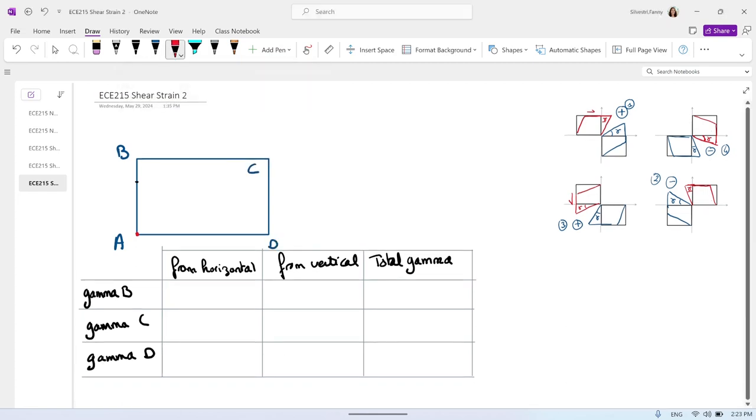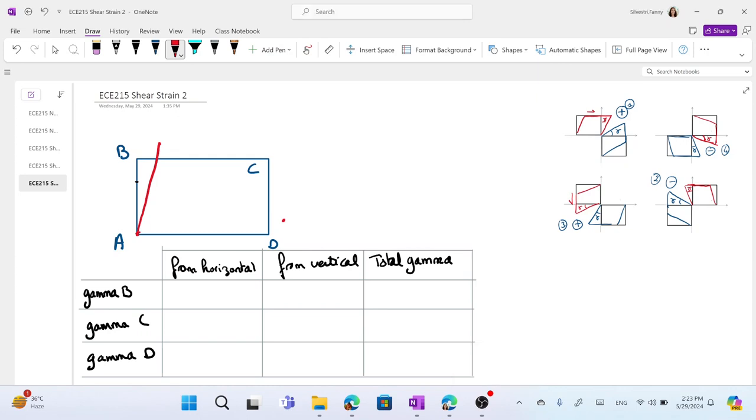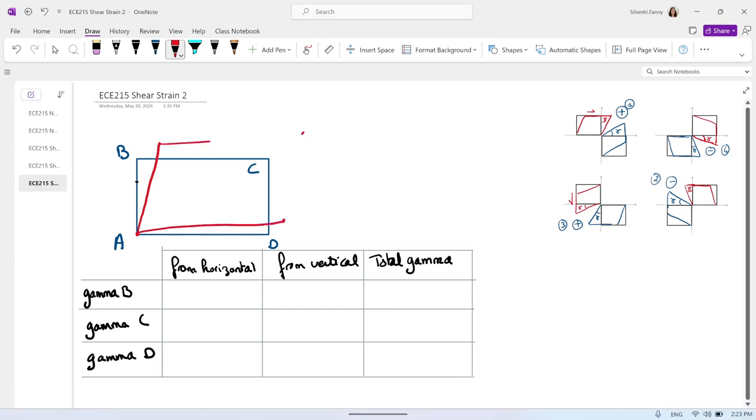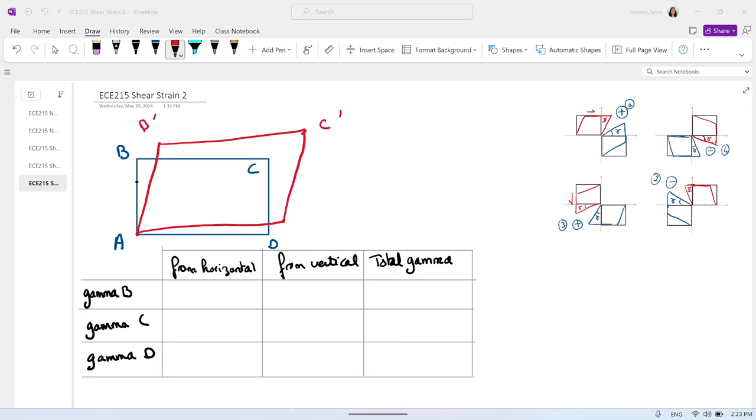Okay, and this is moving B there, C prime, a D prime, and C moves this way, something like that, and D prime. The question is, what is the shear strain of the three points? And they move on both, so we will have two angles to find for each of them. What I found the easiest way to do it is to look at the angles with the horizontal line and the angles with the vertical line. So we will do that for each point.